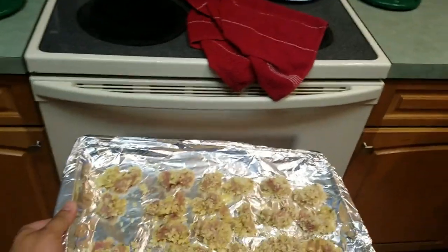Looks good. Yum. Into the oven. Open sesame.